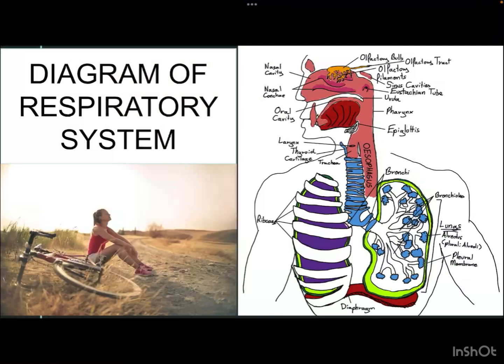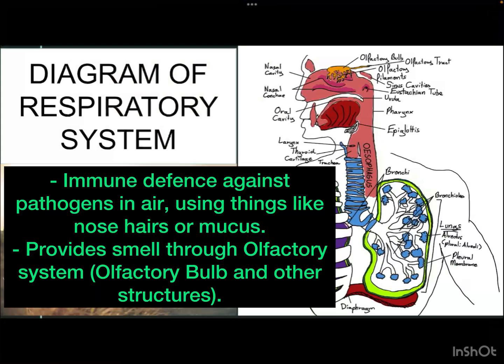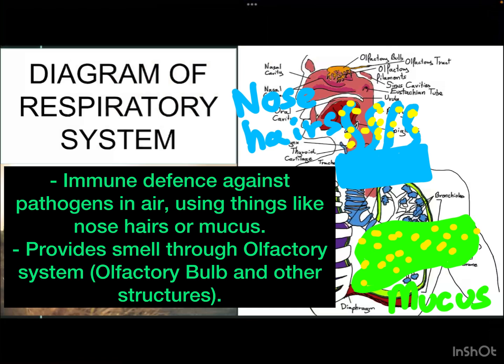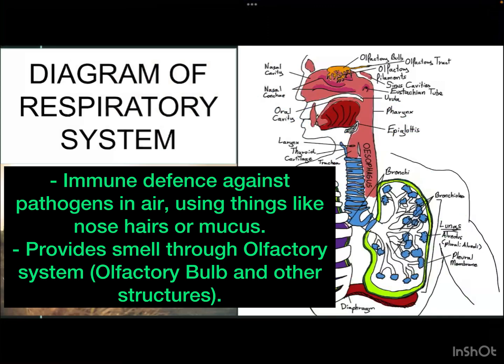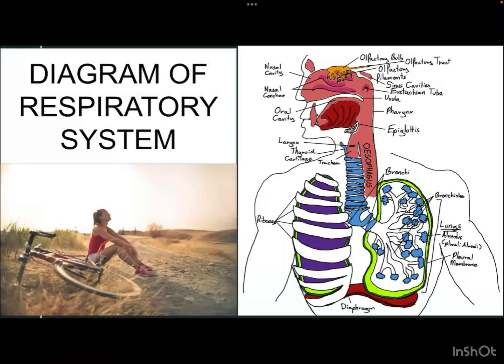The respiratory system has other functions as well, alongside your oxygen supply and waste removal. Parts of your respiratory system can protect the body from pathogens that you would find in the air that you breathe. You have certain structures in your body, for example, your nose hairs and mucus, which will trap germs and other harmful pathogens to prevent them from entering your body. It also helps you smell through structures like the olfactory bulb, and helps you speak through your vocal cords and your larynx. Now, these are just some of the crucial functions that the respiratory system provides for your body.